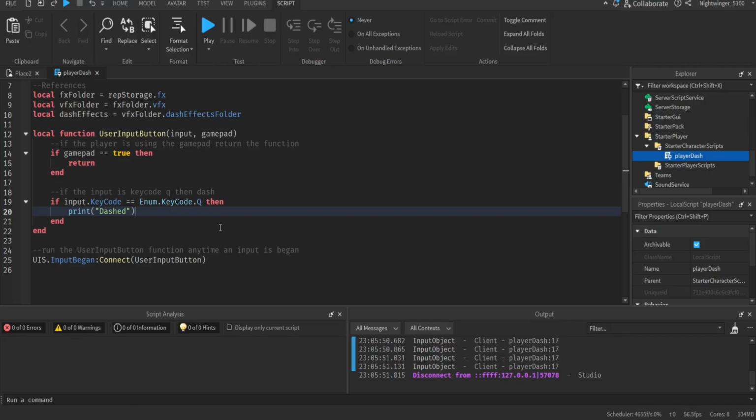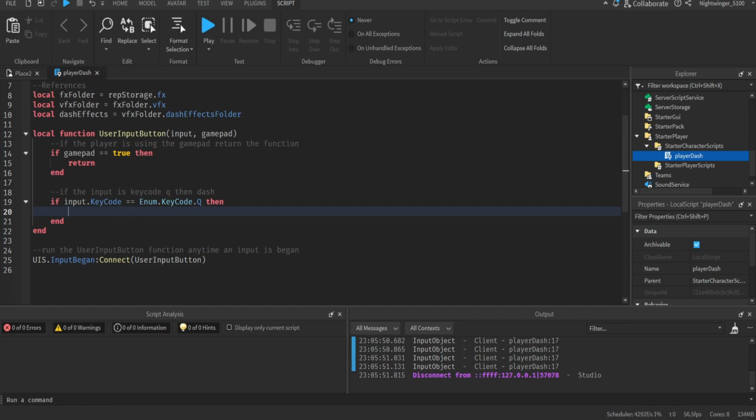Now that we have that, we have all the setup that we need to be able to have our player dash, right? In my case, we're going to be using something called apply impulse. You can use linear velocity if you want to, but for this tutorial I'm going to be using apply impulse just because it's so easy and very, very simple.